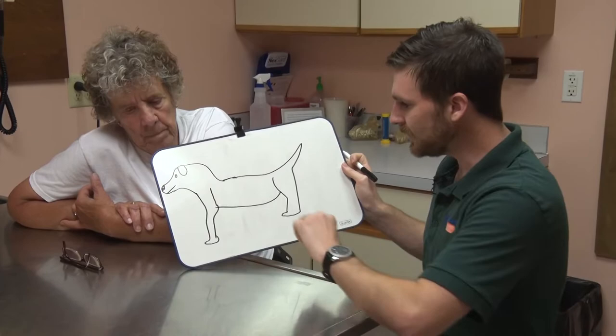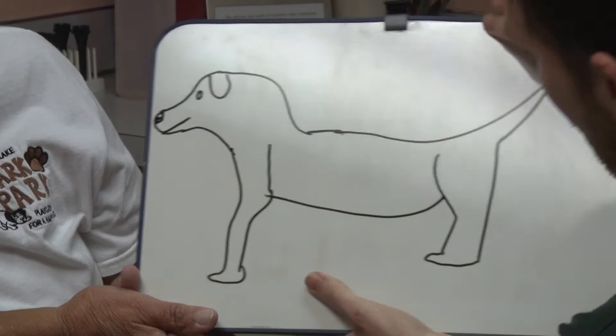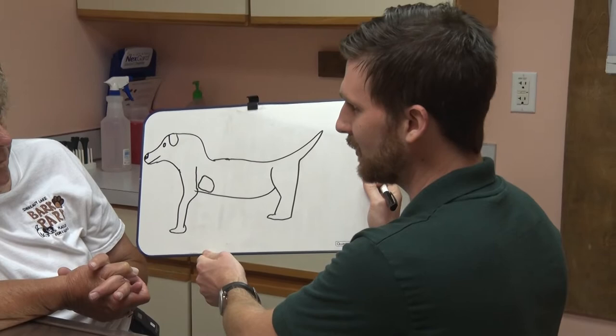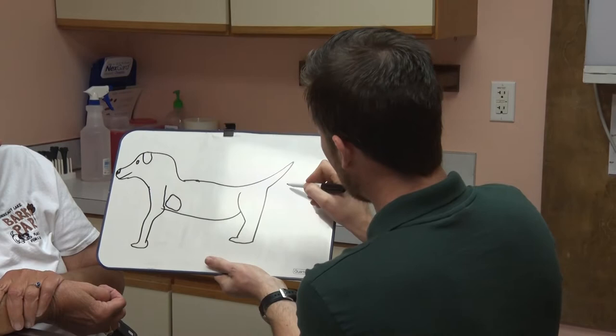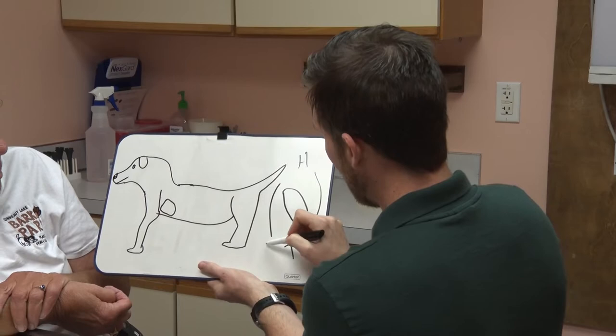Here's our dog. The key thing to notice is the point of the elbow — that's going to be your friend. If I draw a heart on here, that's our heart. It's not really heart-shaped, like a Valentine heart. That's kind of where it sits, on the left side of the dog. If we looked at a dog on its back, the heart actually sits at an angle like that.